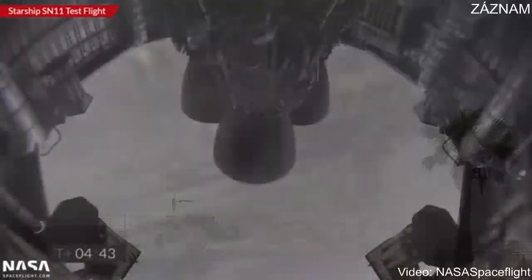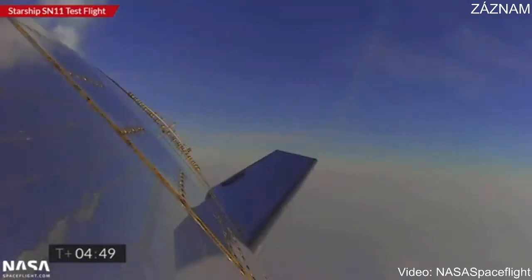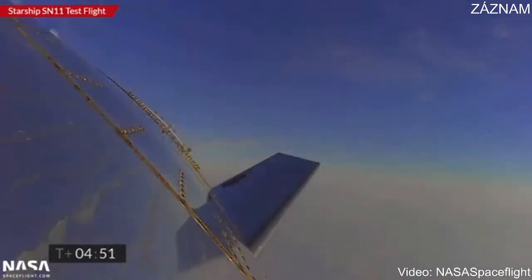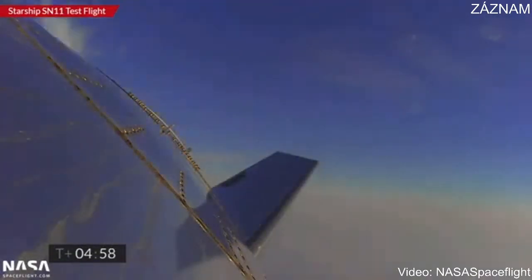Yep. But Starship is belly flopping, and they have good visual on it now. Starship is belly flopping. It's 6 kilometers in altitude and falling fast back toward the ground now. You can see the aero surfaces moving there, and those vapors are from the engine section. So this is impressive. Look at this. Look how it rolls itself.